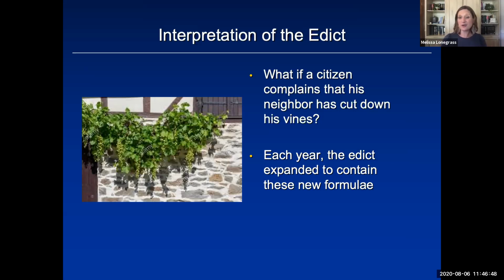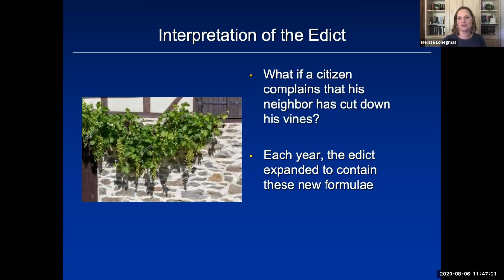Well, not by the letter of the law, right? No, there's nothing in the law about vines. The law only speaks about trees. If the praetor applied the law literally, our citizen here would be out of luck. But the praetor might apply the law expansively, drawing an analogy between trees and vines, so that the new situation would fit into the parameters of the law. So the law expanded again without the need for legislative reform.